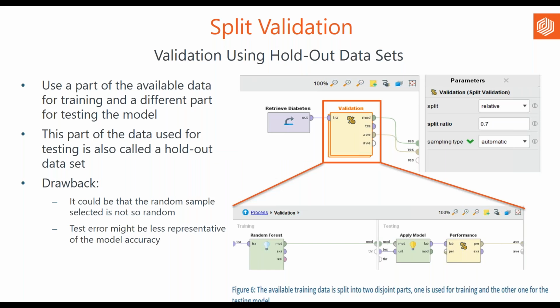The basic one that we saw was split validation, where we split the data set into train and test, and validate the model on the holdout or test data set. Let's switch to Studio and build this process, and I'll come back and explain the pros and cons of these techniques, and from there we will see what other techniques we have.